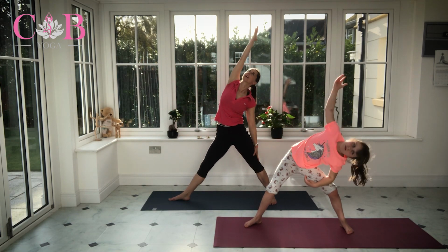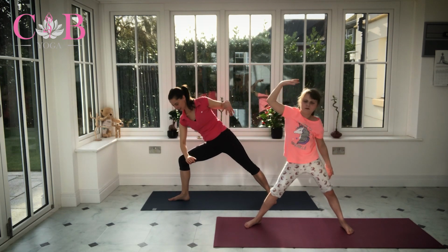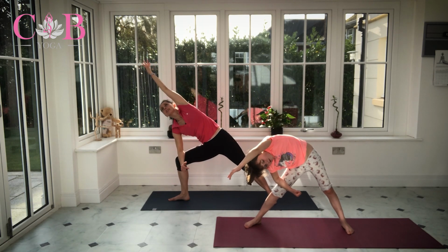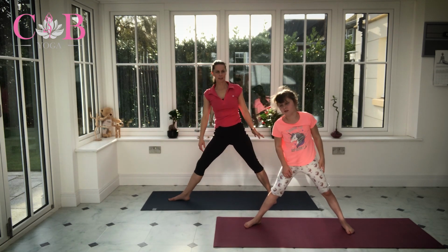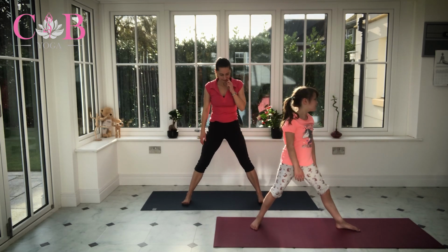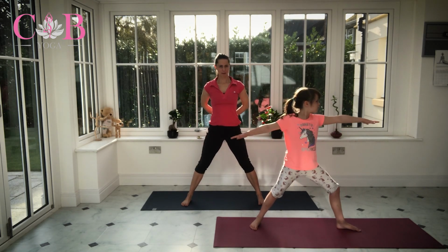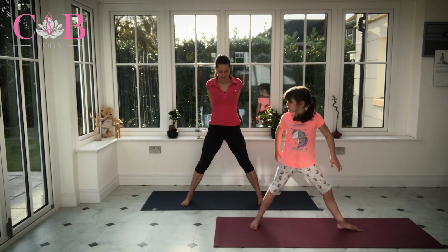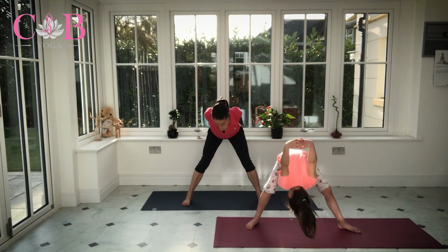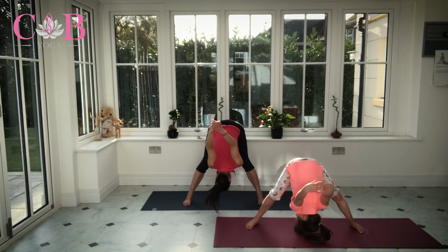One more time, reverse your warrior. Bring it back, reach up. And then bring your arm down, reach forward, extended side angle. Good. From here, come back up to standing. Turn your feet around so they're both facing in the same direction. So once more, take your arms behind your back. Fist down, bend your knees, and then fold forward. You can take your arms up overhead, whew, and then shake out your head, say yes, say no.